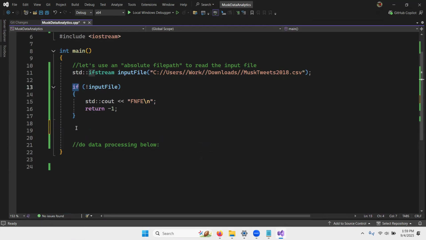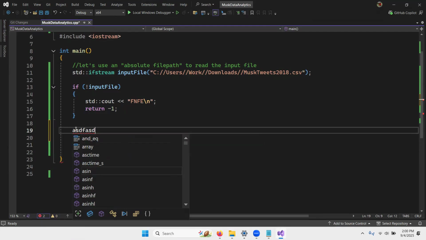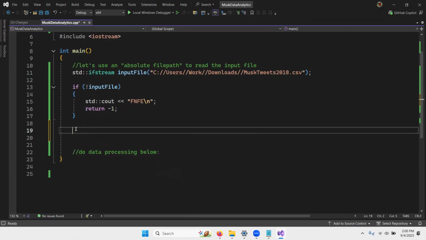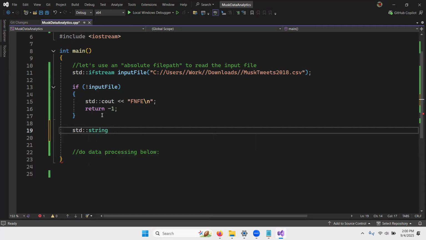You might have a strong preference to put an else after an if, but if you have a return statement inside of an if like this, it's going to hop to the end and it will not execute any of this stuff right here. People have some passionate feelings about this, maybe like it leads to spaghetti code, but I guess this is okay. So let's make a loop and let's store in a string all of the data in the file.